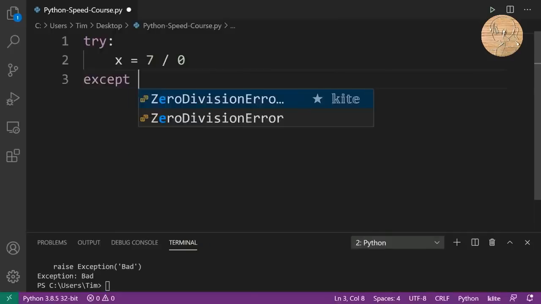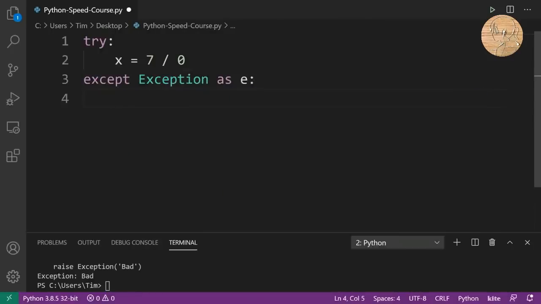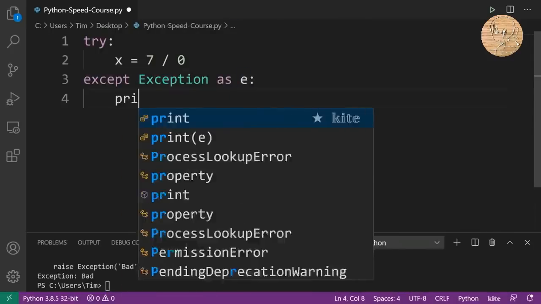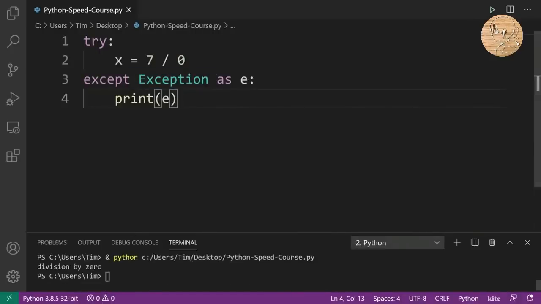Then I can create an except block. I can except an exception as e. What this means is that whatever the exception is will be stored in the variable e, and then I could print out that exception and we can continue running the program. This is the basic try except block. You don't actually need to define something here. I can just say try except like that if I want. I can also catch a specific exception, so I don't have to just put Exception. This is general. This means any exception that occurs I will actually catch. You can only catch specific exceptions if you want, but again, that's up to you.